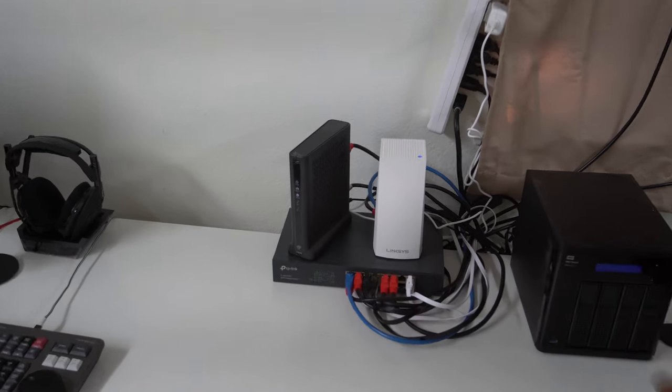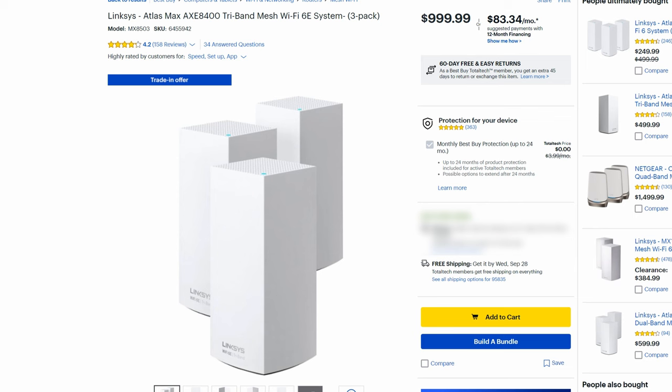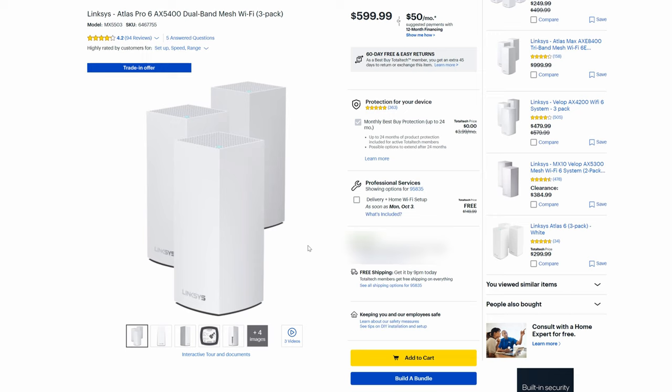Here to the left of that, I have this Linksys. It's one of their mesh wireless systems, and this is the most recent one I purchased. I purchased the top of the line one, the one that costs about $1,000, and I even bought two of them to try to cover this home as far as Wi-Fi, and unfortunately it didn't work out well for me, so I ended up having to take that back. My theory is I don't have enough newer devices to take advantage of the Wi-Fi 6 higher speeds. And that particular device, I believe, only supports like 65 wireless devices. I may have more than that. So this particular setup here supports 95 wireless devices, and so far we're getting pretty good coverage with that.